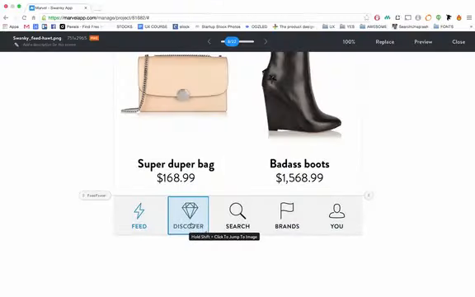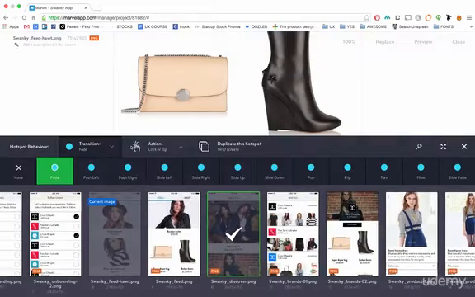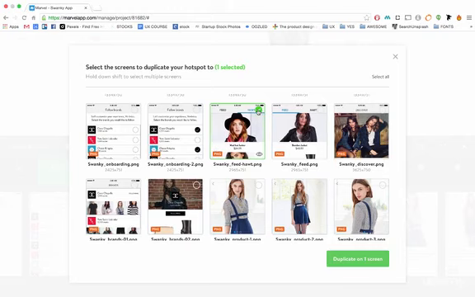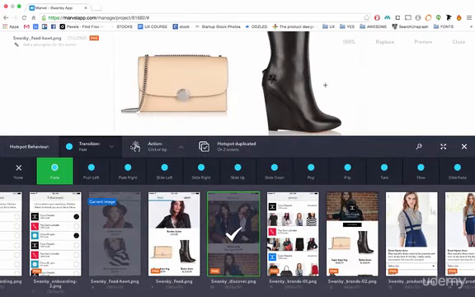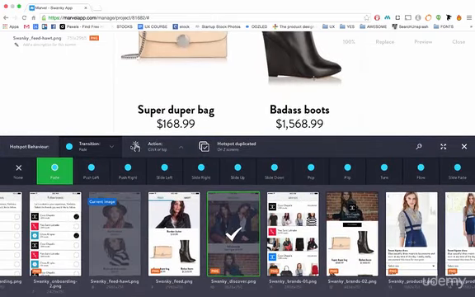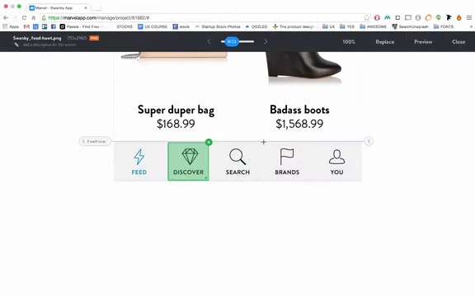So now that we confirm that this is the same, let's go back to our project and let's click here. We already have where we're going to go. So let's just duplicate this hotspot. So we just press it. This one is selected. So just go to the next one. So feed hot, and duplicate on 2 screens. Perfect. So now you have that one duplicated. Let's close it. And now we're going to do the same for all of these. So go ahead and click and drag, and let's go.